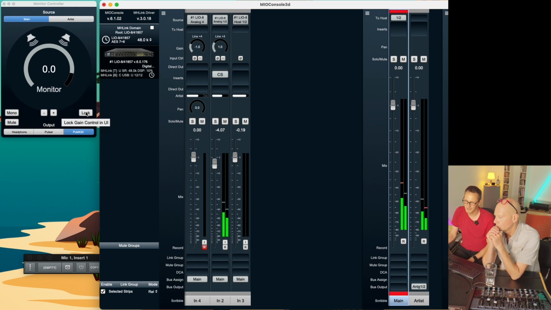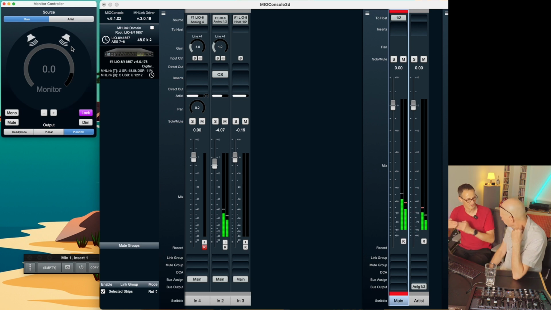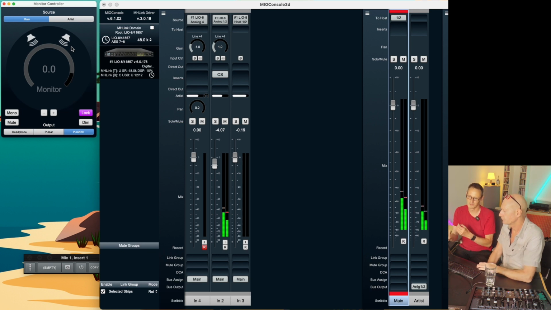I even go so far that I lock this thing here. I don't want to adjust the volume. I want to have a clear definition of the level I'm going to work with, and it shouldn't change at all. If I'm going to make a pop music thing, I use mostly K14, 14 dB dynamics. It's the reference level that you have on Spotify right now, or YouTube, or whatever streaming platforms. They want to see this. I know. And so I like this kind of approach, and I love the monitor controller in this way.